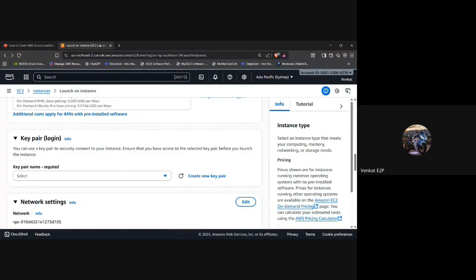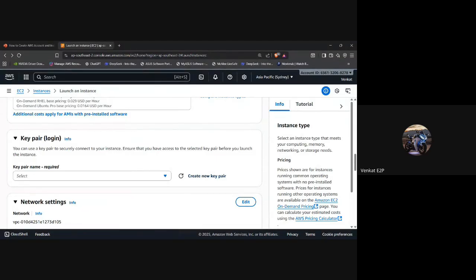You can create a new pair, or you can use an already existing pair. But here I am creating a new key pair. Why? Because this is a new account, right? So that's why I'm creating a new key pair. By this key pair only you can log in through SSH.